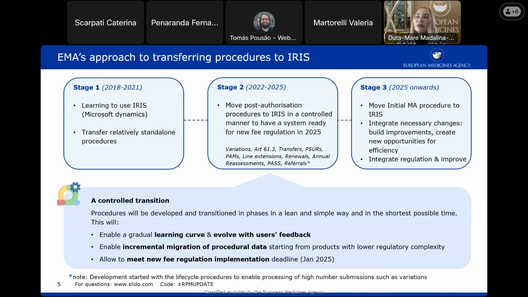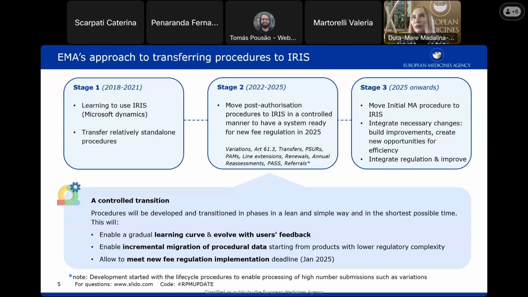However, as mentioned before, and we will maybe have the chance to discuss in the Q&As, if a procedure is led by EMA, like a PSUSA or a referral or a PASS, this IRIS implementation will impact also marketing authorization holders for nationally approved products. However, for this year, I will explain in the next slides. This year we have just a small rollout with a small sample of products, and the impacts are minimum on the marketing authorization holders of nationally approved products.